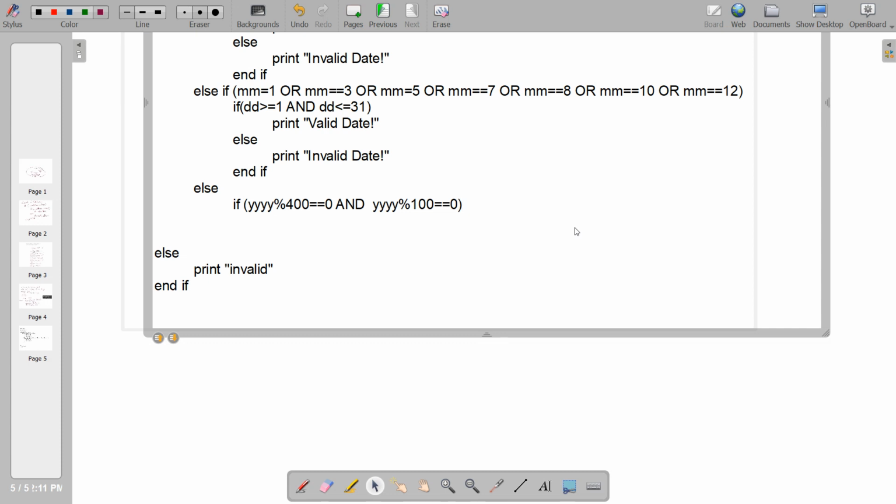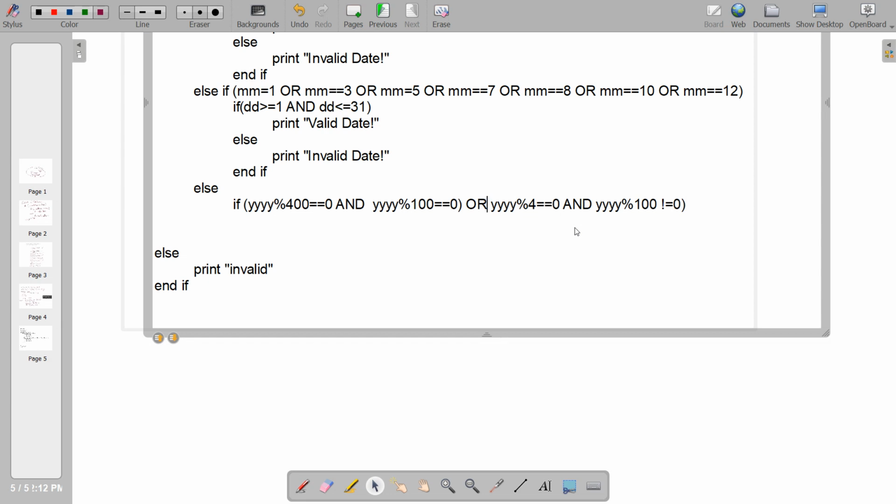Or the year mod 4 is equal to 0 and year mod 100 is unequal to 0. So what does this tell me?